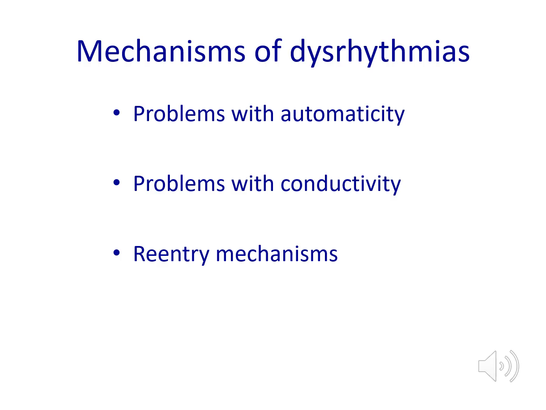Okay, when you have a problem with automaticity, it's usually going to result in one of two different kinds of things. Either a change in heart rate or a premature ectopic beat. Now, obviously, if you have the heart muscle cells generating a rate that's too fast or a rate that's too slow, it can cause problems with cardiac output, right? If your rate is too slow, cardiac output's going to drop. If your rate is too fast, the heart doesn't have time to fill in between each beat, so again, cardiac output drops. What about premature ectopic beats?